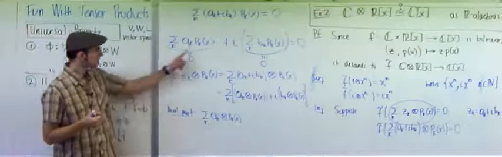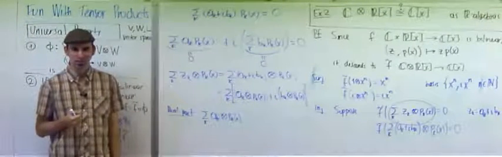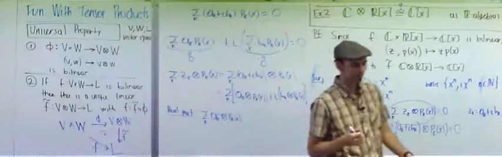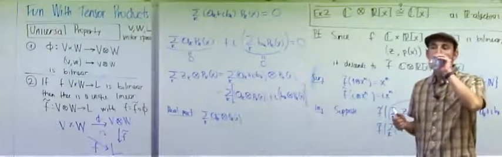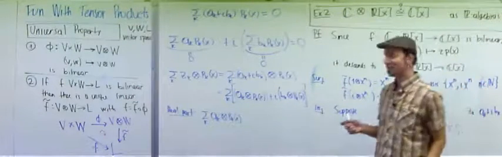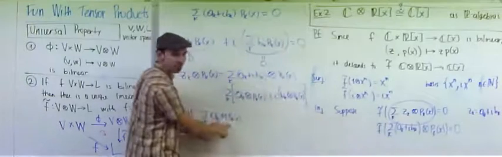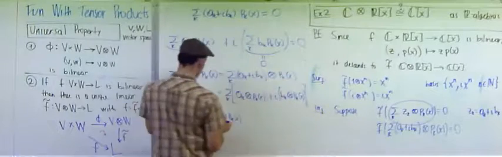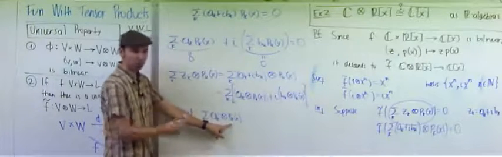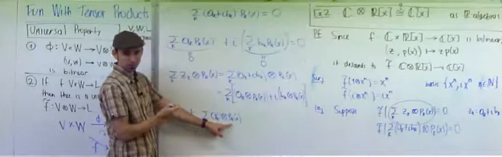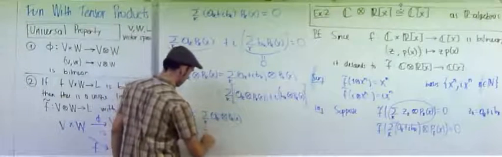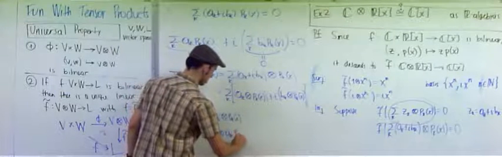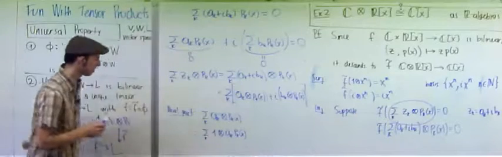It's like we almost have it, except that there's this tensor sign getting in the way. So what should I do? With great care, I can take this a_k and send it over here. Why do I have to be careful? Well, I just need to make sure that I can move this. Can I move it over? I can, because a_k is real, so I can pull it out of here and send it over here.